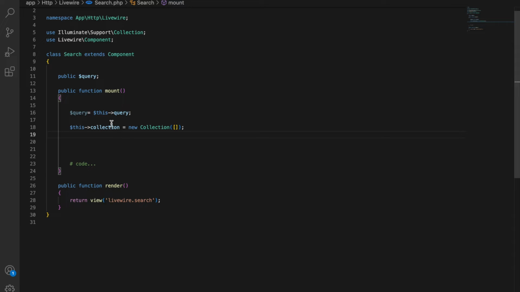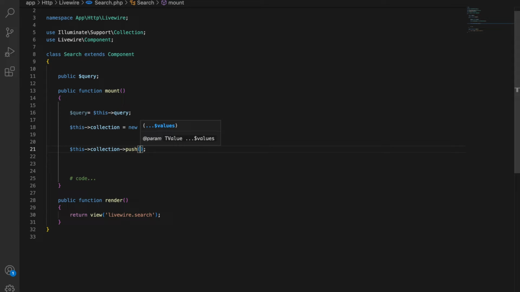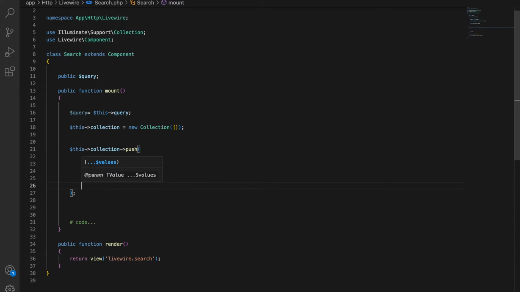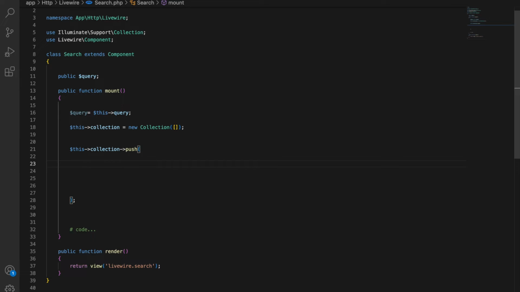Now this collection is where we're going to put all our query results, because we're going to query two different times. So we're going to mix two collections, or three or more, together using this feature. So down here, we're now going to get all the posts related to this model category. Here I'm going to push the result inside this collection. In here, we're going to use a normal query now.